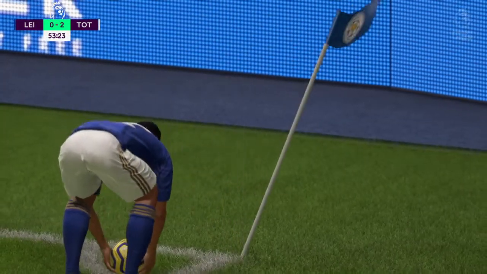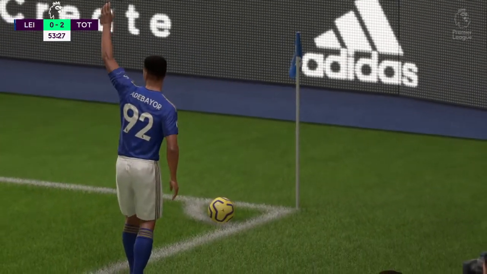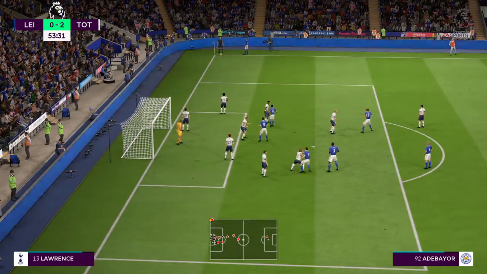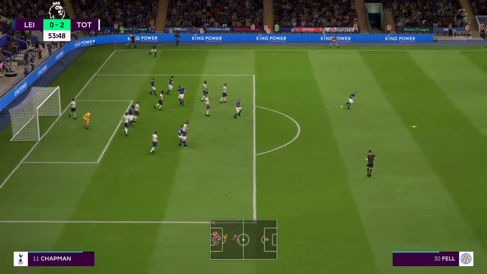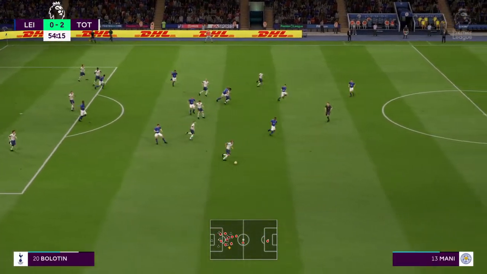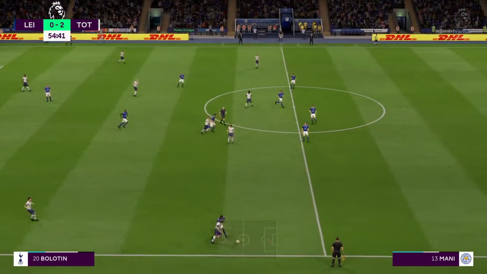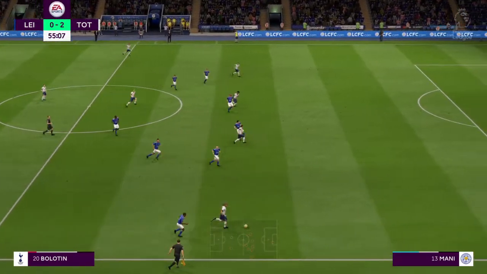Adebayor lining up for yet another corner for the Leicester squad, trying to put something in the back of the net to cut this lead in half. Burbage looks for the header. Can't find it. Back comes Bolton with the surfer Patrick Swayze hairdo. Keanu Reeves battling. He's got plenty of room.